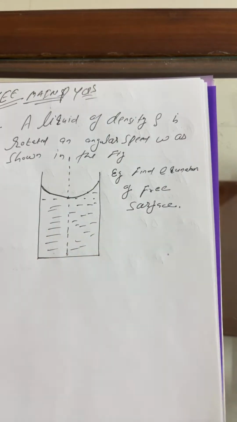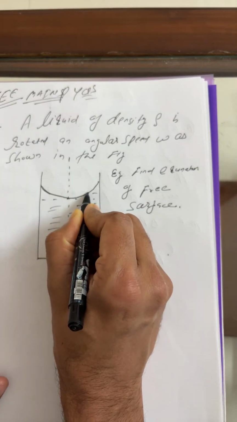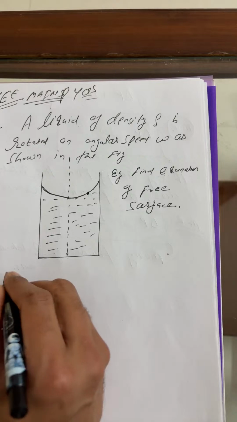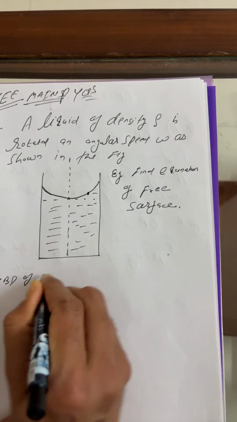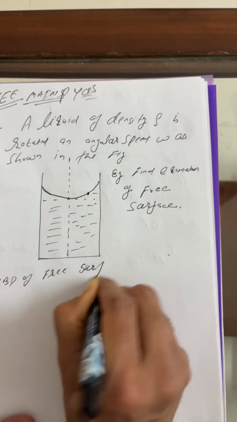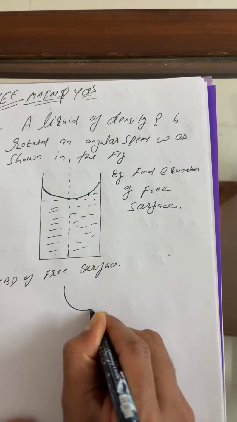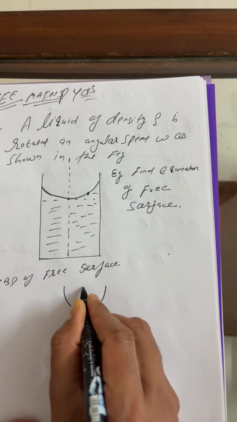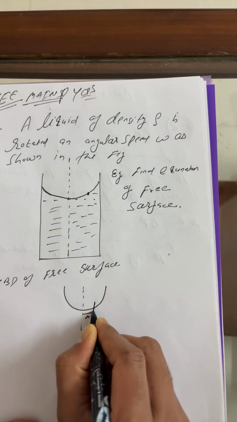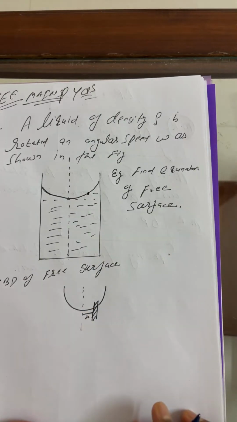So for this question, students, you can take a consideration. You can write the variation in both. Take the coordinate at this point as x comma y. Now I will make a diagram of this surface here only. This is the free surface. Students, you have to move x and take an element dx.